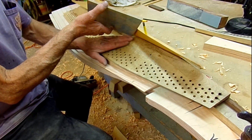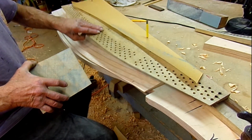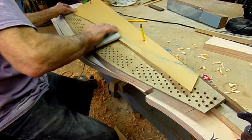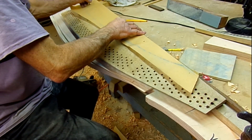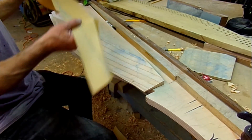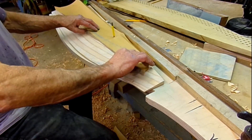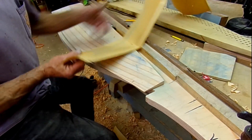Trying to get the edge of this correct. When we glue our pieces on, they only go up to here, so my flat spot has to reach there on this piece. This is the way to mark it. These two holes go straight through into here, so we'll just put this on here like this and put our pencil back in.